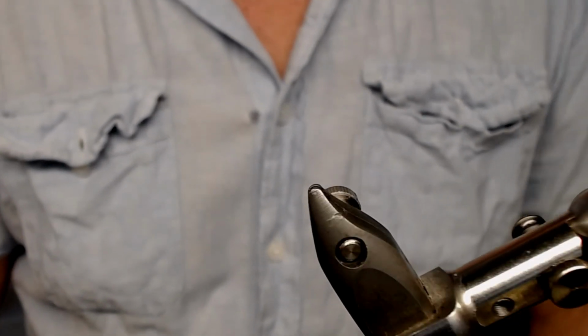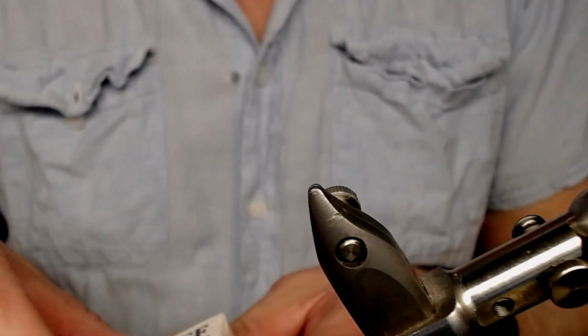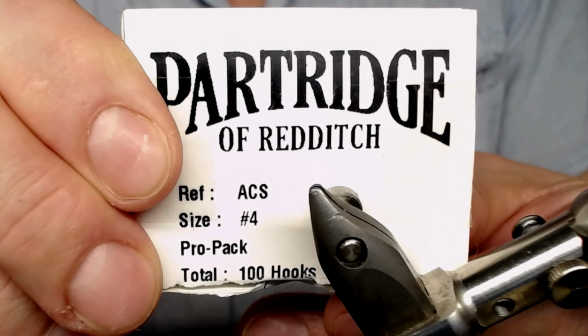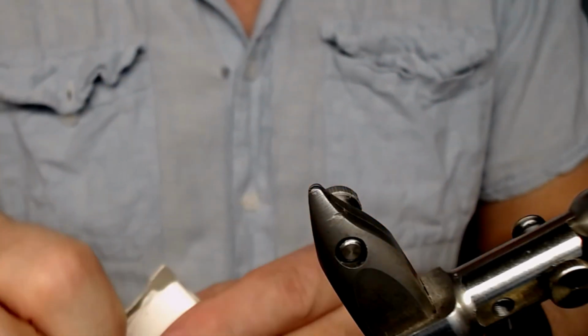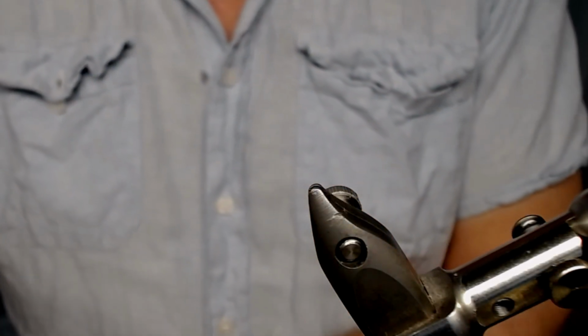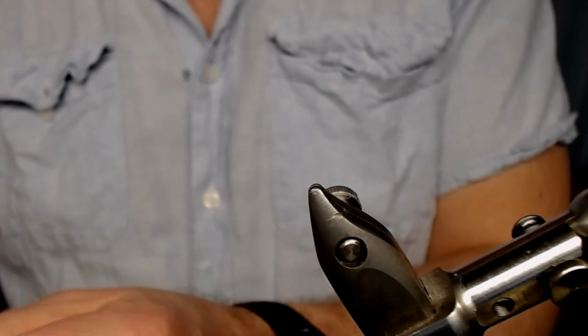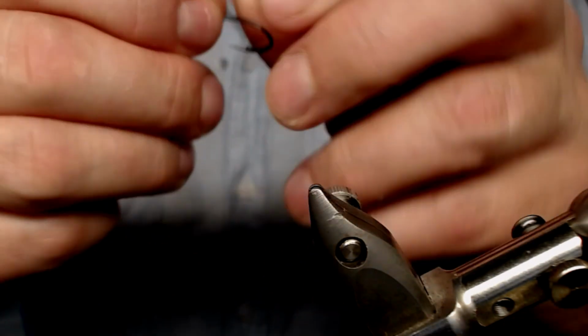Today we're gonna tie a crab. The hook I'm using for this crab is this one, a Partridge or Redditch, size 4. Take out the hook, place it in the jaws.